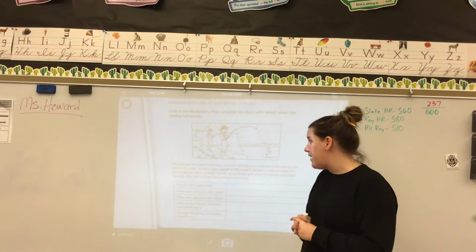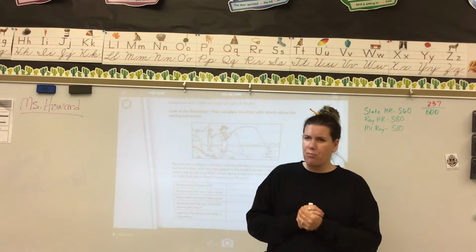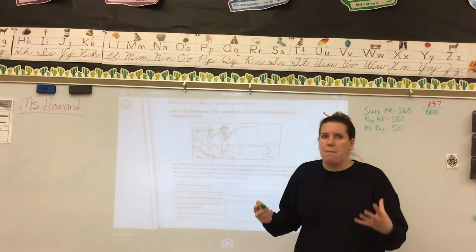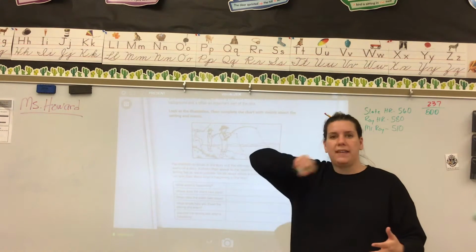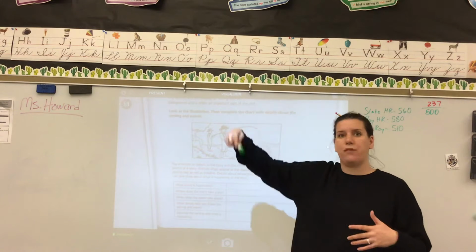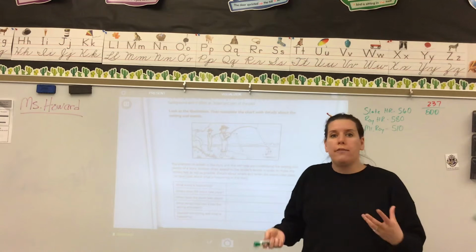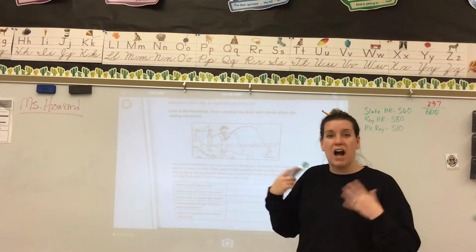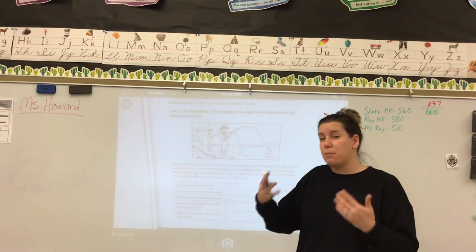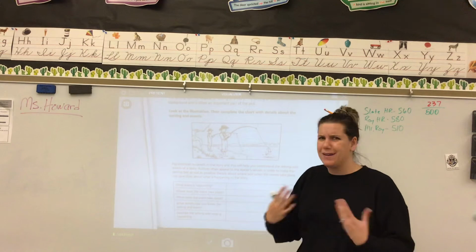We also have the events that we're talking about a little bit today. And events make up the plot. Remember, we did the plot mountain, where the beginning, the rising action, climax, falling action, and resolution. All of those things make up the plot, all of those events. So those are important things that are happening that make the story exciting.